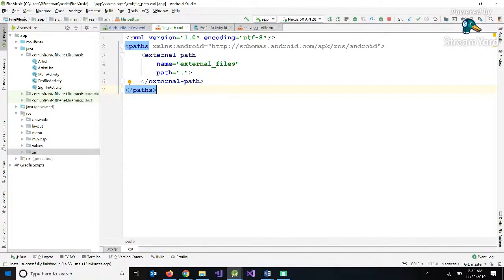So that's where all our configuration happens. We need this file. We need to configure the manifest. Did you guys do it this way, or did you do anything different?